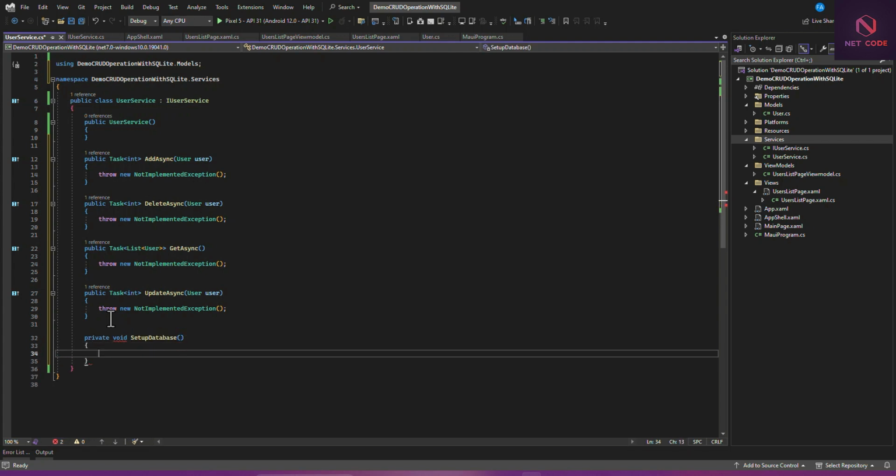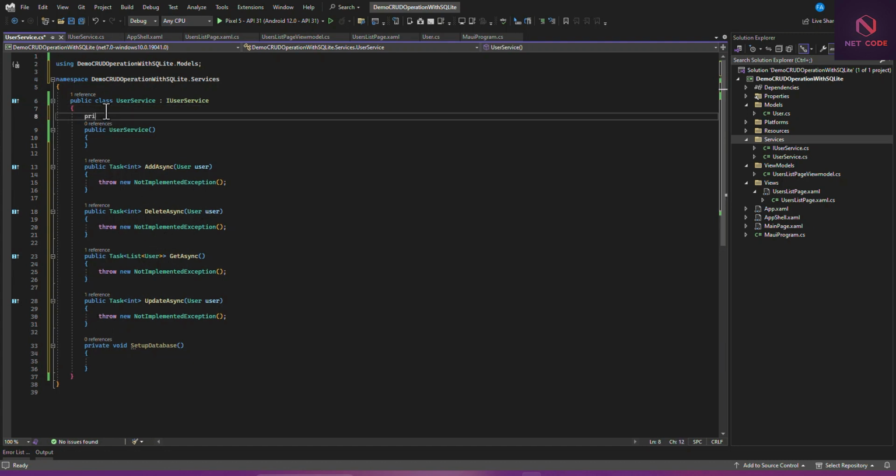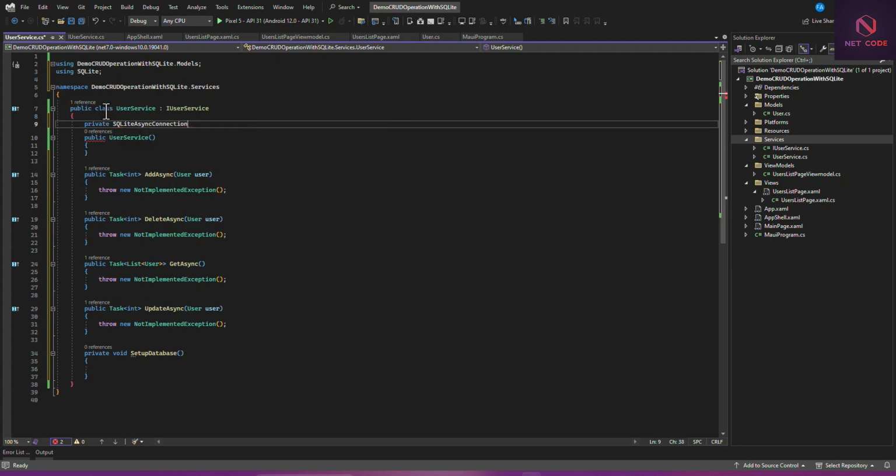And now with this method, we can pass in. But before that, let's set a private variable on top here, and let's talk about SQLite async connection, and we can create it as an object.